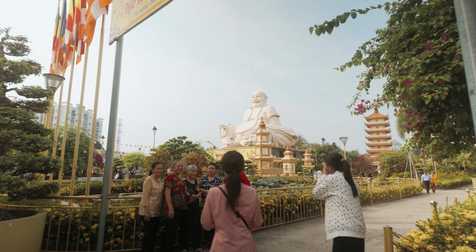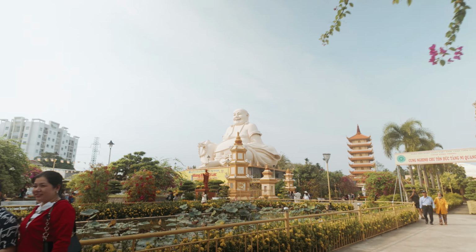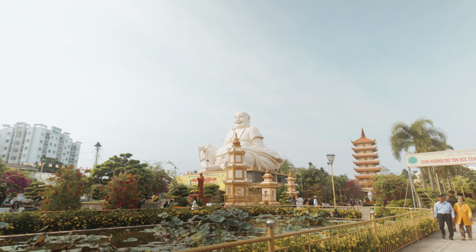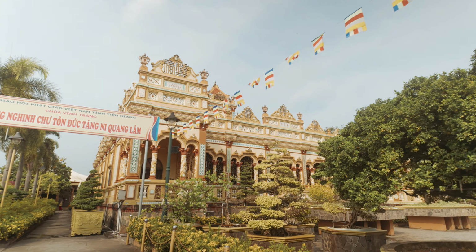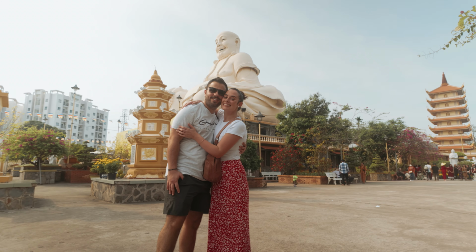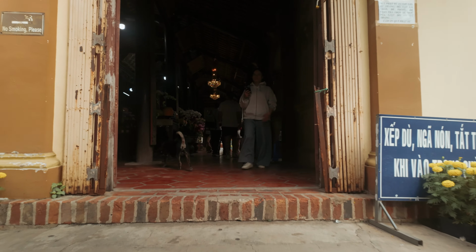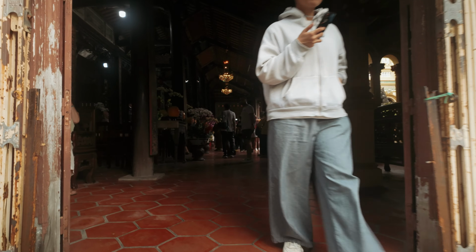Once V explained very thoroughly the difference between the pagodas and the temples, we actually got the chance to get half an hour free in the entire venue. So you can bet we just went on and discovered. We took our photos, our videos, and we just really enjoyed the place. So I'm gonna shut up so that you can go and enjoy it yourself.